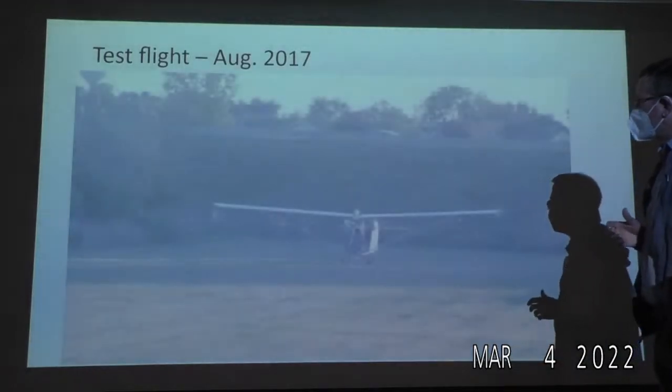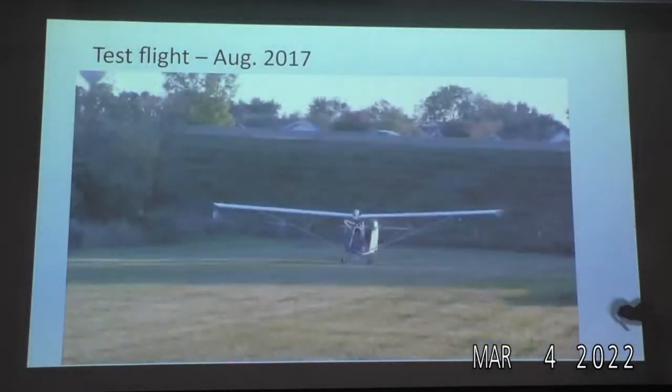Next slide. So in 2017, I had my first significant off-field flight where it wasn't just doing crow hops down the runway. Go ahead and play it if you can. And that's at the end of the runway on a little grass strip in Verona. It's about a 20-minute drive away.